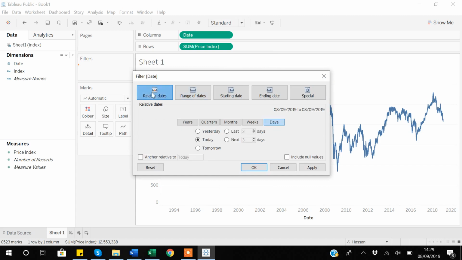Again, I will discuss relative dates a bit first. Previously I had selected the previous year, but suppose I select this year. If you remember, at the start of the video we have just one observation from 2019, so while applying this filter we will only be able to see one data point.